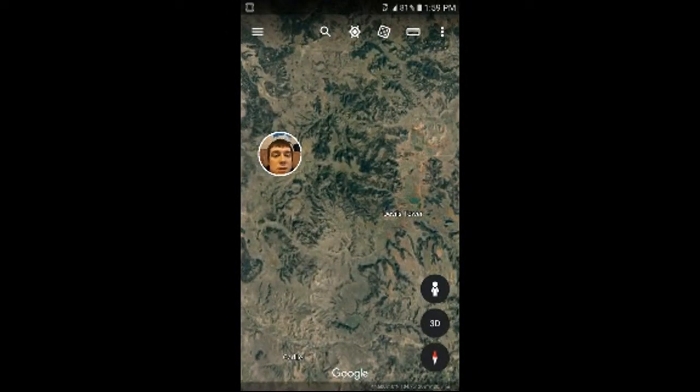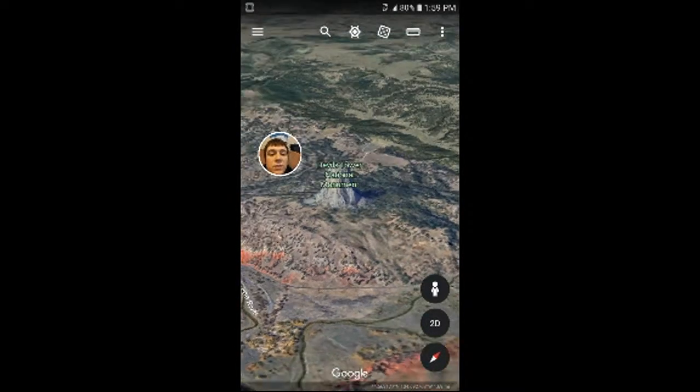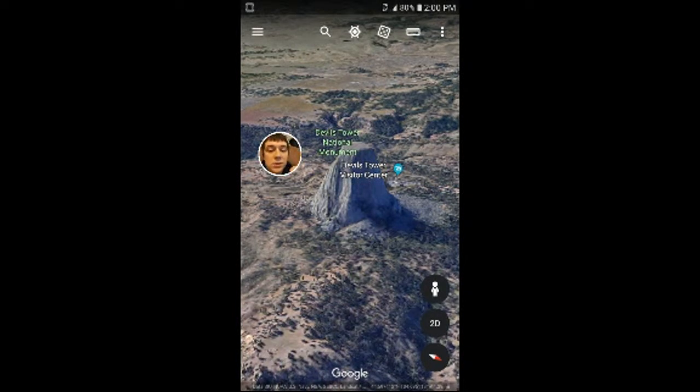It is Devil's Tower. And I hope you guys know this thing already, because there are a lot of different facts and folklore and interesting things about it. People have their theories that this is the tree of life that is talked about in many religions. And a lot of people think that not only this, but other things that look like it in Utah are trees of life, and giant plateaus in South America and even Australia and all over the world are what used to be trees of life.